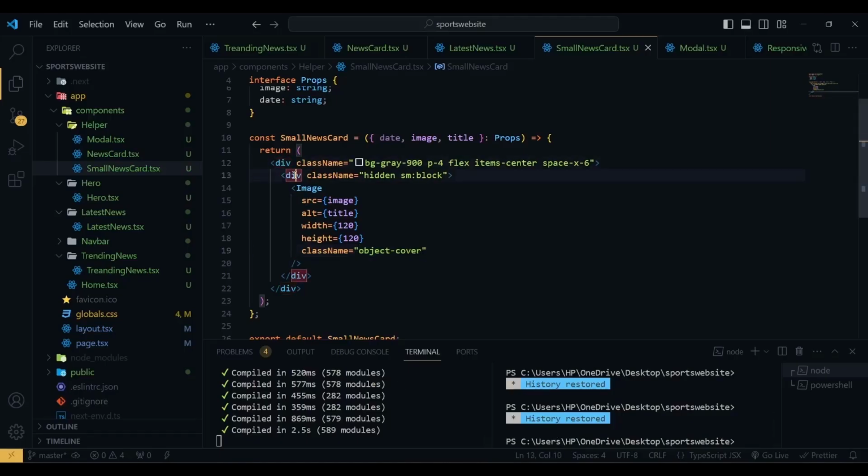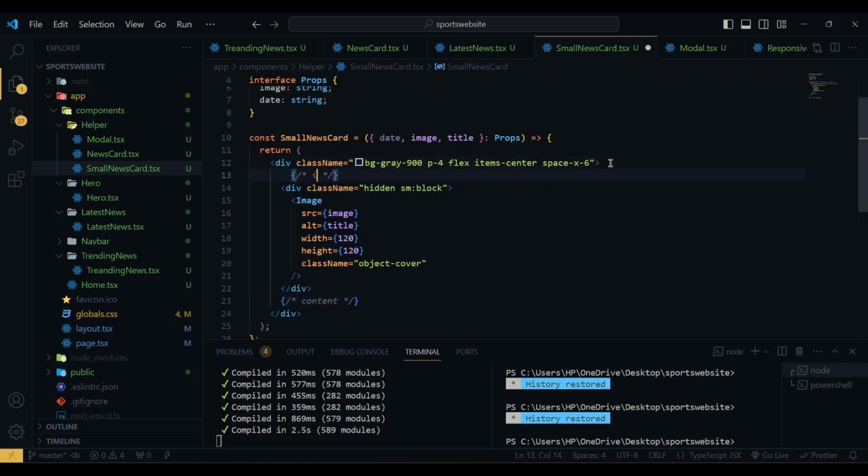Next, after this div we have the content, and this is the image.